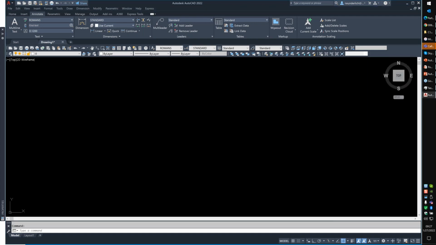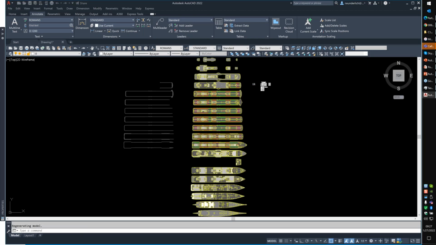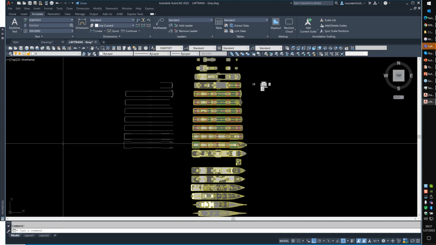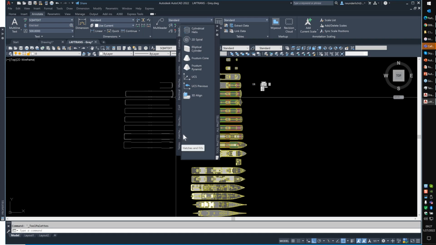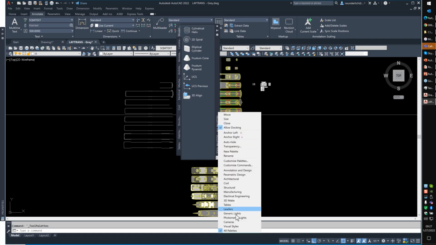Can you create a palette from a folder of block drawings? Yes, you can. So how you do that, we can actually go through that process. Let's go Control 3, right? I should have a test palette in here, right?